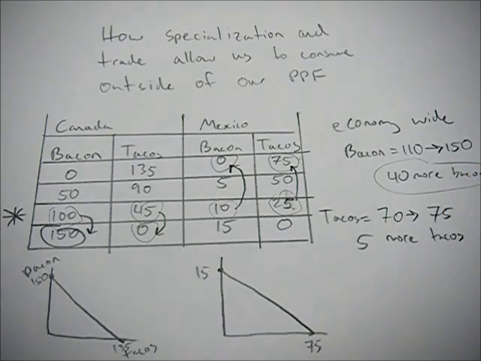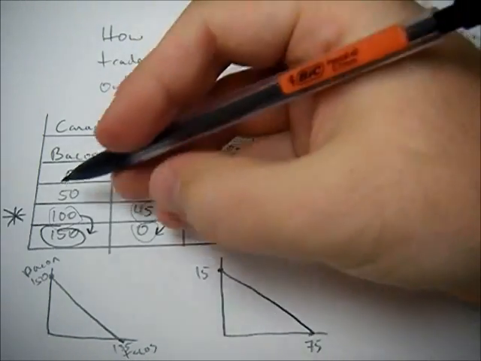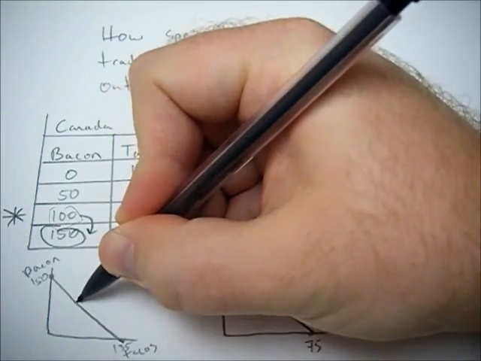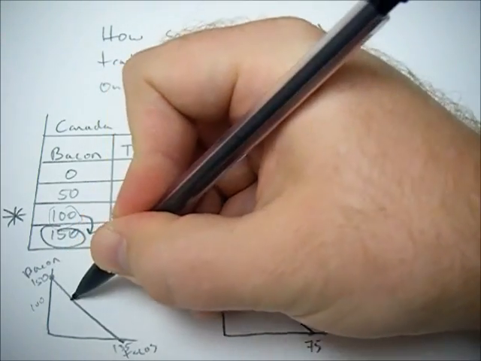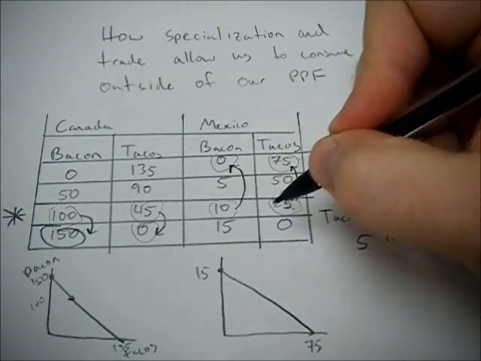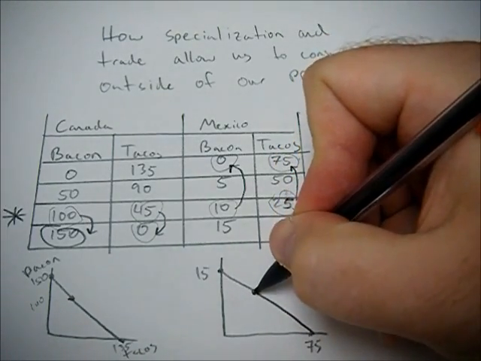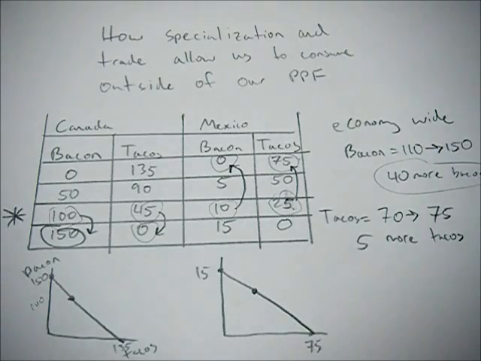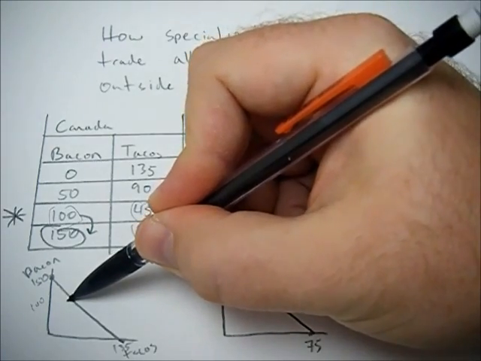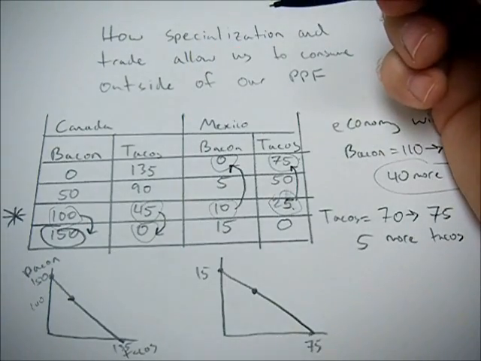And so now, let's just assume that Canada trades away 50 of their bacon, so before they were at 145. And Mexico was at 10 and 25. And so let's just get them back to here for Canada. So if they have 100 bacon, it means they have to trade 50.